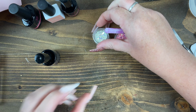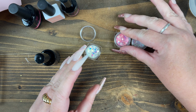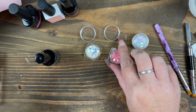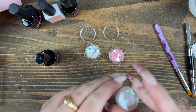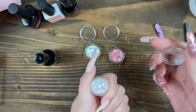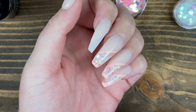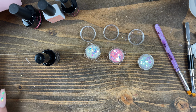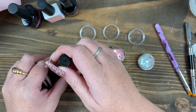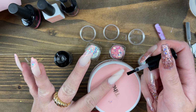So I am going to put down a layer of top coat, do a layer of the sparkles, the glitter, do another layer of top coat, another layer of the glitter, and so on and so forth until I've gotten to the stars on top. It just adds this dimension into the nail that if you're up close, you can actually see the layers of separation. It looks really cool. So I'm going to start with the clear glitter, and I'm going to bring this guy back.